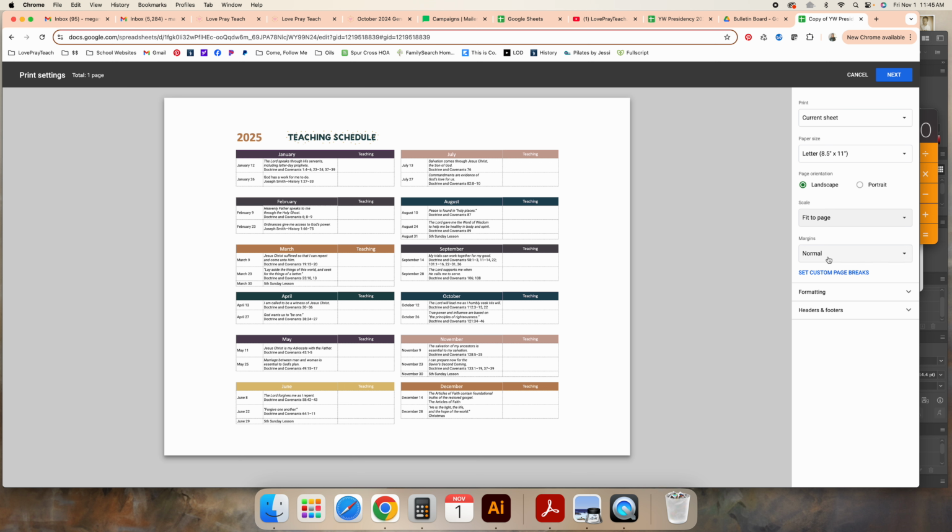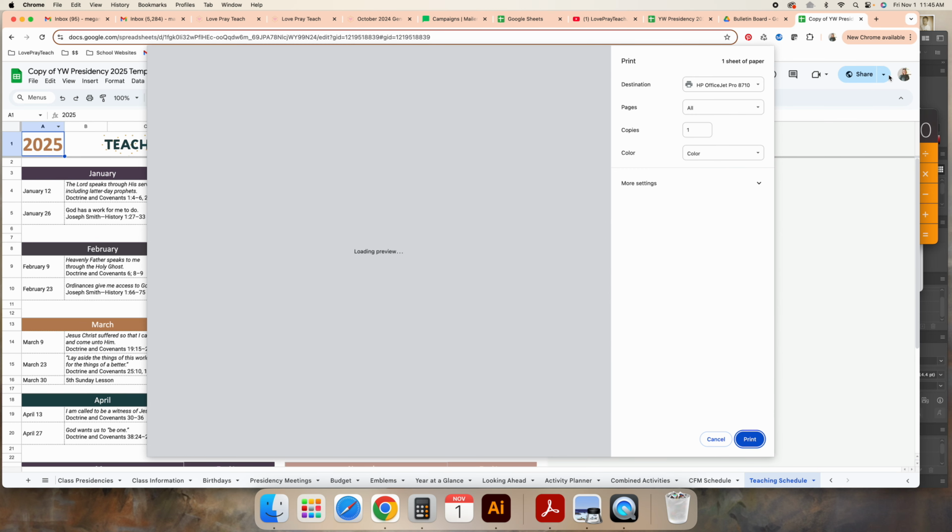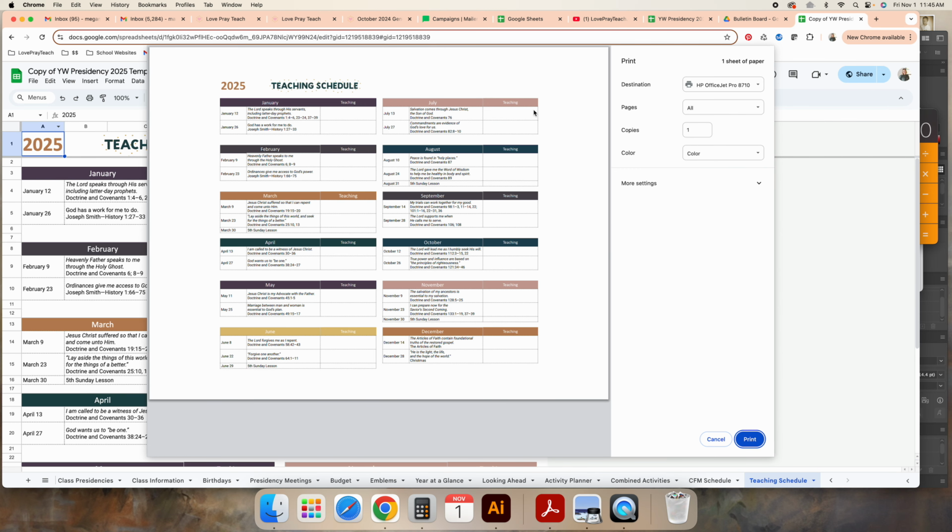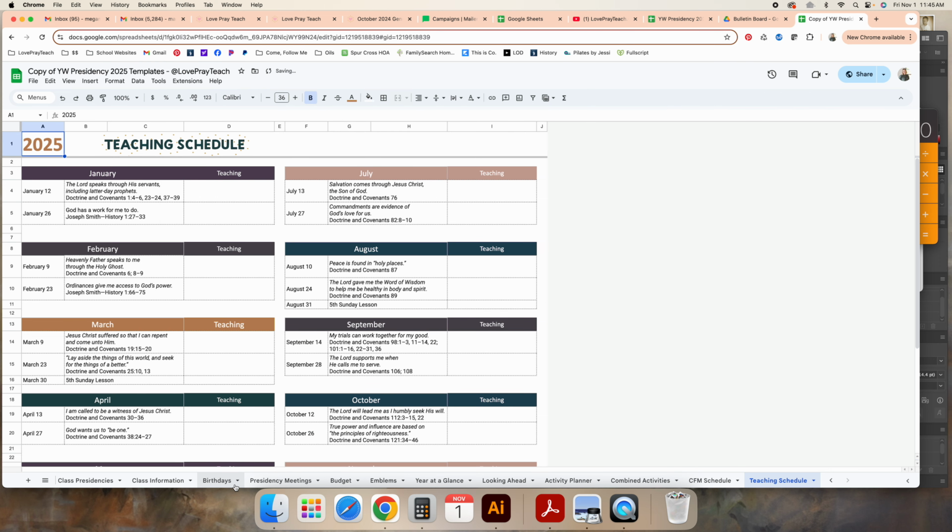You can adjust margins. You can format it differently. You can add headers and footers. You have a lot of control here. And then next, once you have it how you want it, then you can go ahead and print. And you can do that for any of these pages. I would suggest that if you get to a point where you have just messed up your worksheet and it is driving you crazy, go back to your original link and copy it and just start all over.